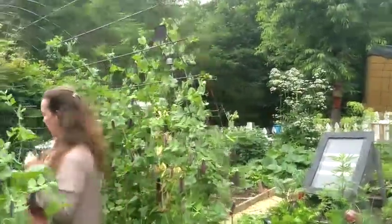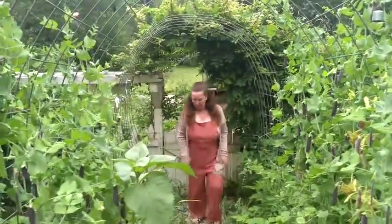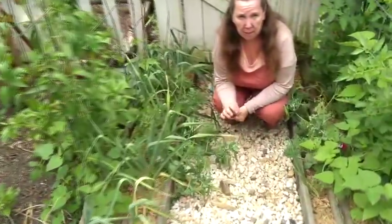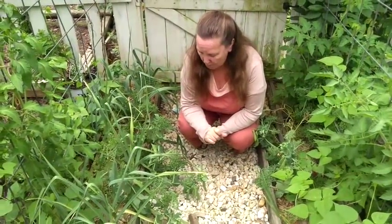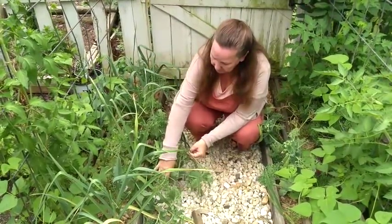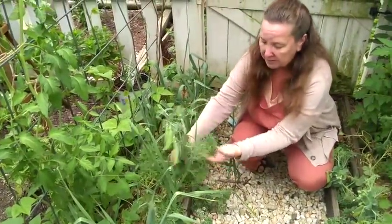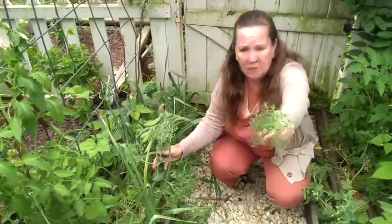All right, one more pea I want to tell you about. This is a petite snap pea. I got it from M.I. Gardener. No fault to them, but I'm not sure that I don't love it. It's a very short, stocky growing pea. And for the longest time, the only thing we got were these tufts of greens. They almost look like cauliflower. Yeah, like cauliflower and broccoli.